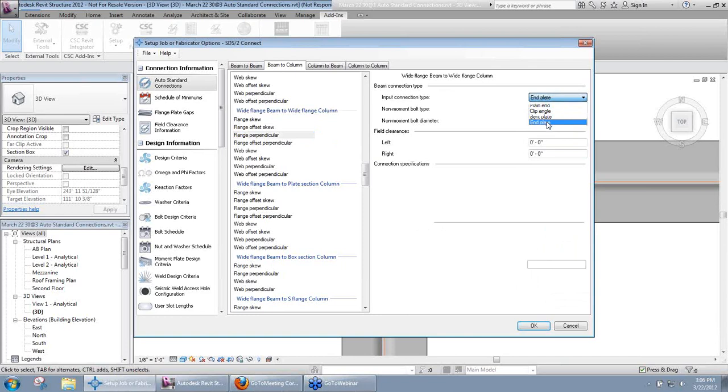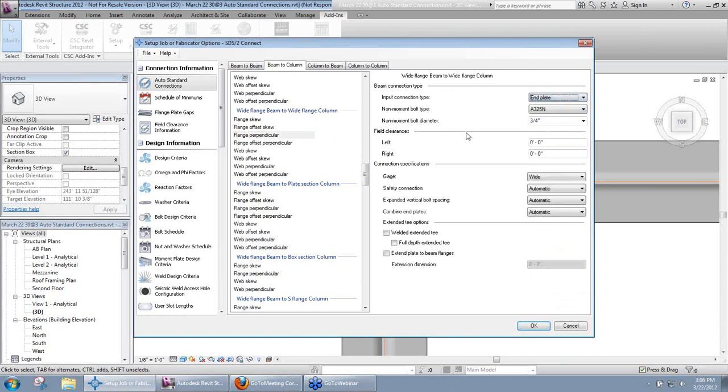I'm going to set that to end plate. I could also change the gauge and whether we get a safety connection. All these connection specifications are also found in the edit window when you have something like end plate selected. Our bolt type and bolt diameter up here we can change also.